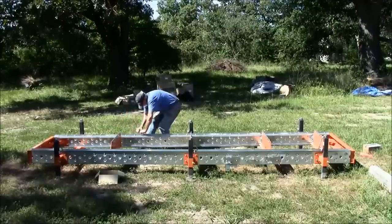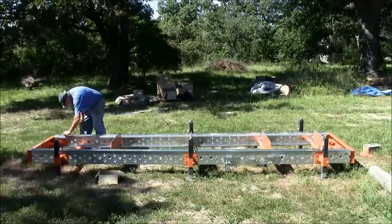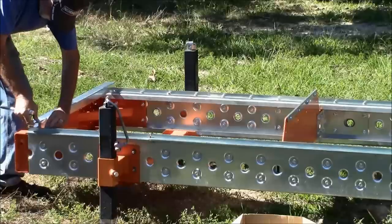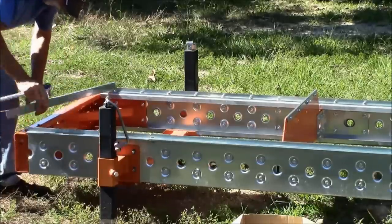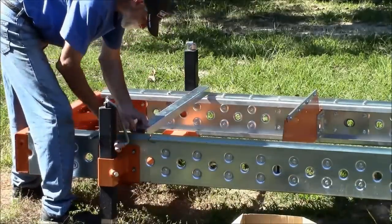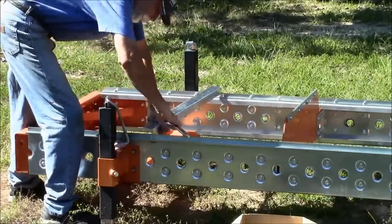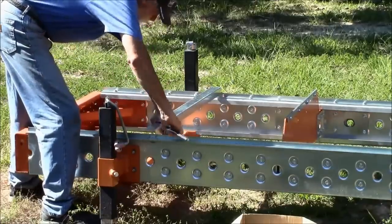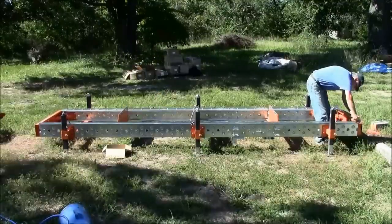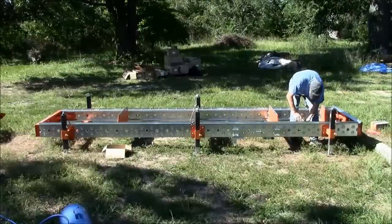The ends of each piece of track should perfectly line up with the ones adjacent to it. Use the long template for the other side of the track so that it is perfectly parallel to the first side. Again, make sure that the ends of each piece of the track are perfectly matched. If you have tightened down all the track bolts, make a final check with the long track template.